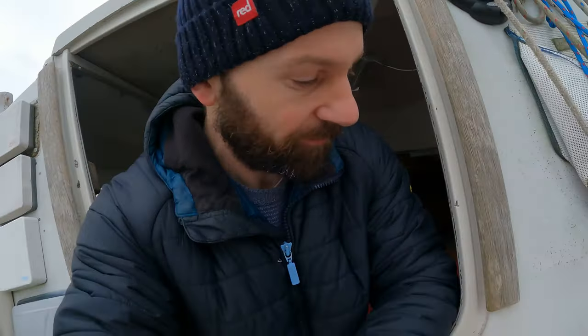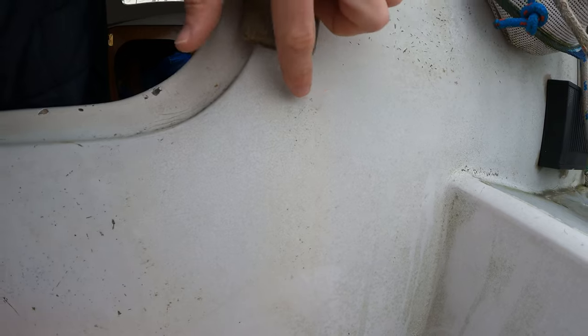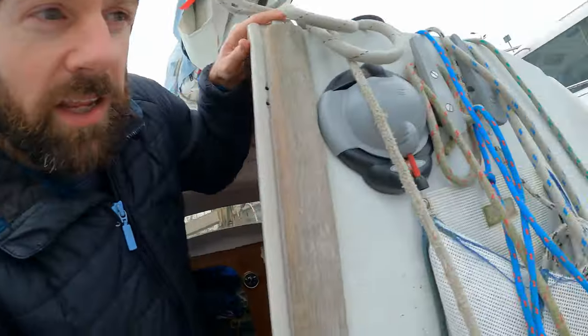Most of the outside of this boat is in a horrible condition. Obviously it's dirty, which is one of the things I aim to resolve today, but you can see, well, I hope you can see, there's just like a billion micro cracks. These aren't stress cracks. I think these are cracks from the gel coat being put on too thick and then cracking with heat or something similar. Unfortunately, they are literally all over the boat.